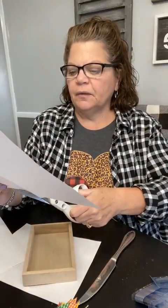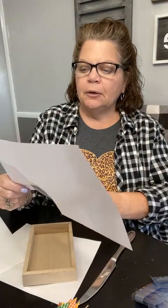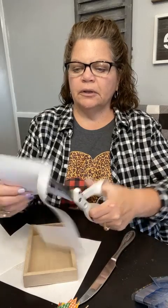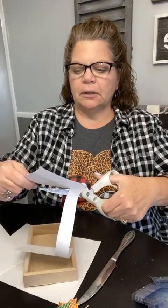I'm going to see if it fits. I'm going to cut it out. Now, if for some reason it doesn't fit, if it's too small or too big, I don't want it to be too small. If it's too big, I can trim it. So this being on just regular computer paper, I would, of course, Mod Podge it in, okay? Because I want it to be nice and flat. So put your coat of Mod Podge in, push it down, get all your creases out, and get it nice and flat.